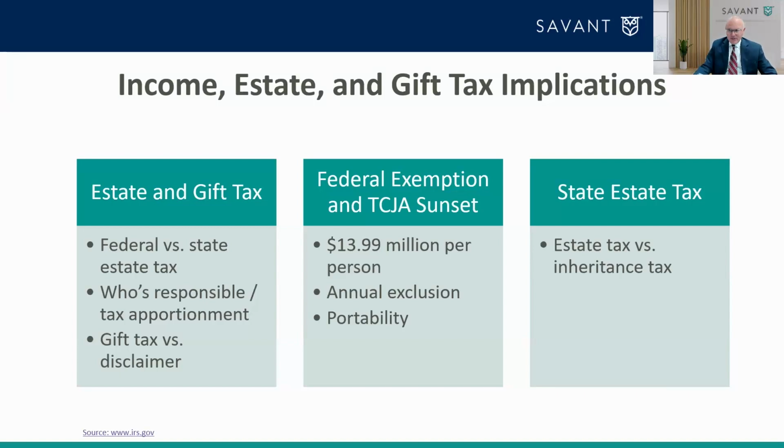All right, let's leave the income tax behind and move on to the estate tax side of things. Equally good news here, at least currently. The threshold for federal estate tax in the United States is at an all-time high at $13.99 million per person. So what does that mean? Anybody below that, a single individual, can leave that much wealth to family members, and there's going to be no estate tax. The 40% tax rate starts when you get above that threshold. So 28 million essentially for a couple. The credits are portable from one spouse to another. This is a historical high.